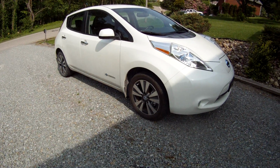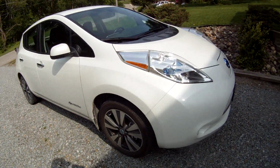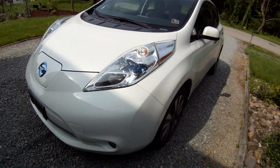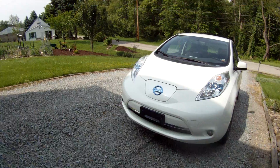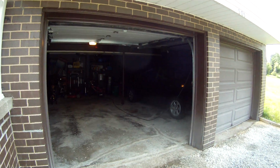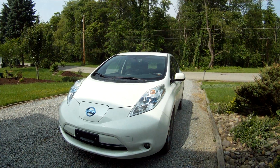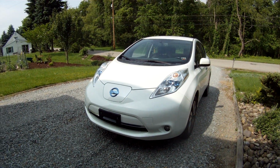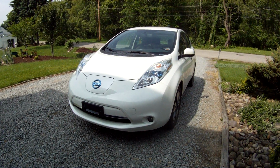and I kind of wanted to give my thoughts on whether or not this particular car does make a good daily driver. For me, people often want to know how much this car costs to drive. As a comparison, the car that this one replaces is actually a 2007 Prius. I'm not sure if you can see that, it's a little bit dark in the garage. The Prius, even though it's 10 years old, still averages about 47 miles per gallon, and I've had it for about 5 years, so I've saved enough money over those 5 years on gas to buy this car.